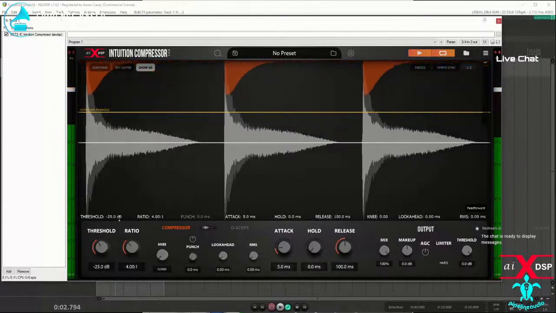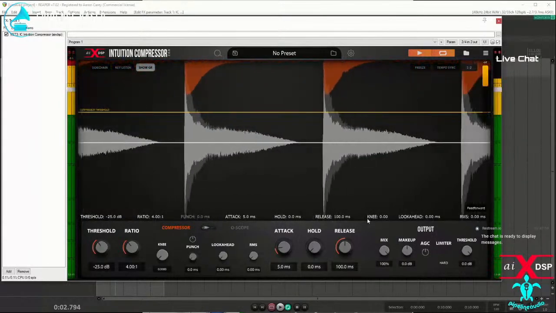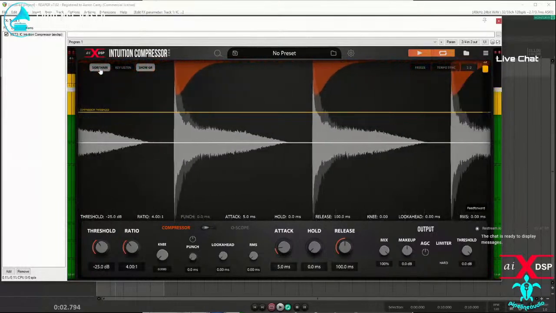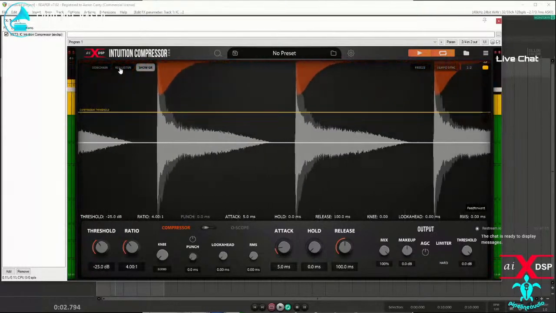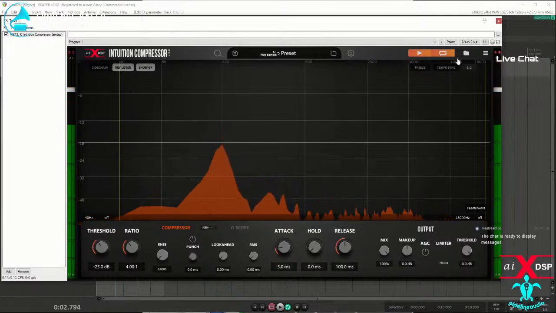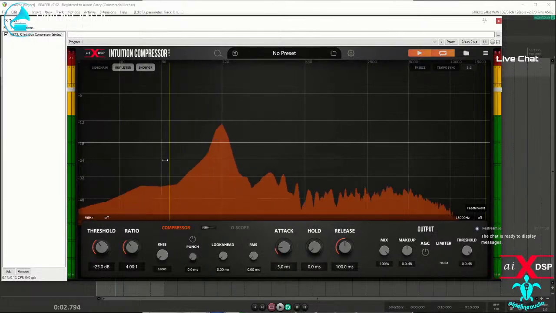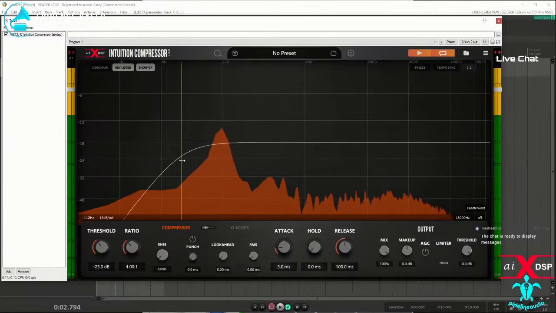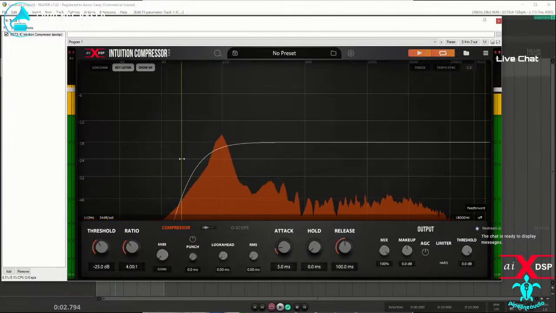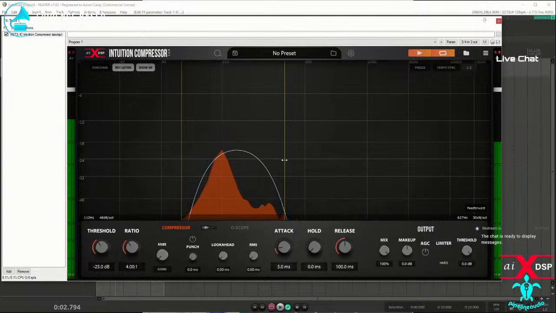If I look in here, let's see. So here's just a readout of what's going on here. You can turn your side chain on and off. Here's your key listen window, and you can of course choose this side chain or whatever. You should be able to set high and low pass filters here. Mouse wheel, you see the filter's slope changing. Here's the low pass. There we go.